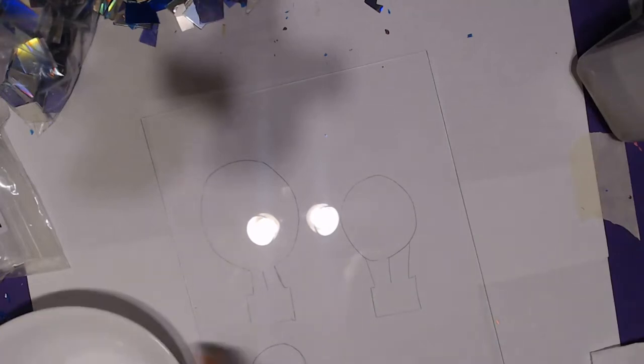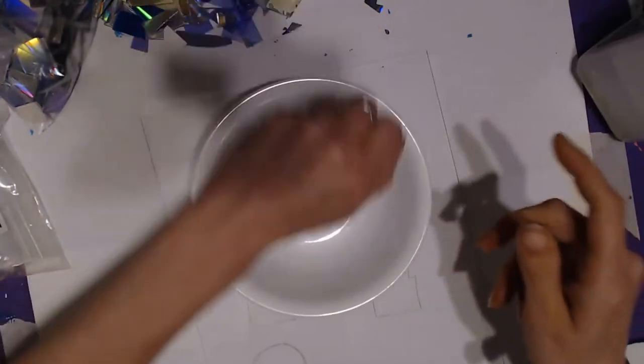Real careful. I've got some tight spaces. All right. Wouldn't you know it? Nice Corral bowl.